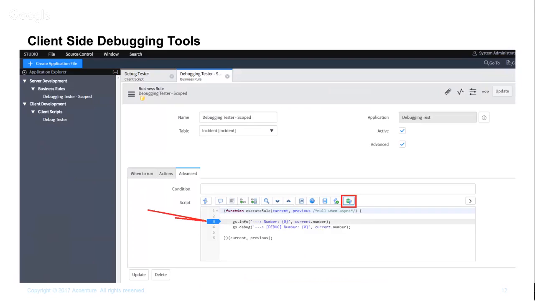And when we go to run from, in this case, the incident table, you'll actually see where it will stop inside the debugger, and then you'll be able to walk through the code at that point.